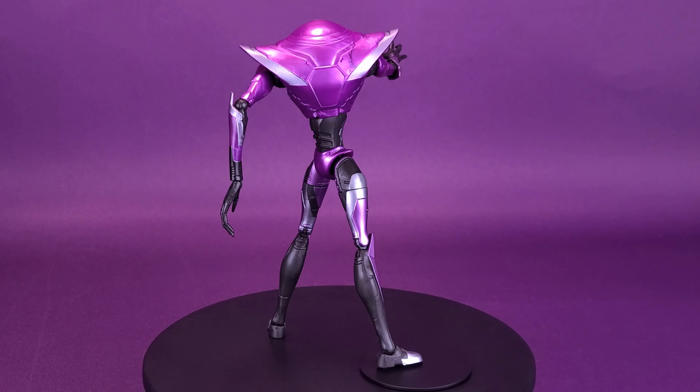Tri-Sentinel is a nice, imposing-looking character. With very little in the way of paint applications, you can really see the marbling, especially on the purple. You could chalk it up to the fact that it's a mechanical character, so maybe the marbling makes a little more sense, but it's still an issue with Hasbro plastic — you can always pinpoint that telltale type. It's a great-looking figure, but it's lacking a lot of paint. Those light-up effects from the comics just aren't here. You could probably paint in those bright pink lights around the head yourself with a little time and a small brush, but it really should have been included from the factory.